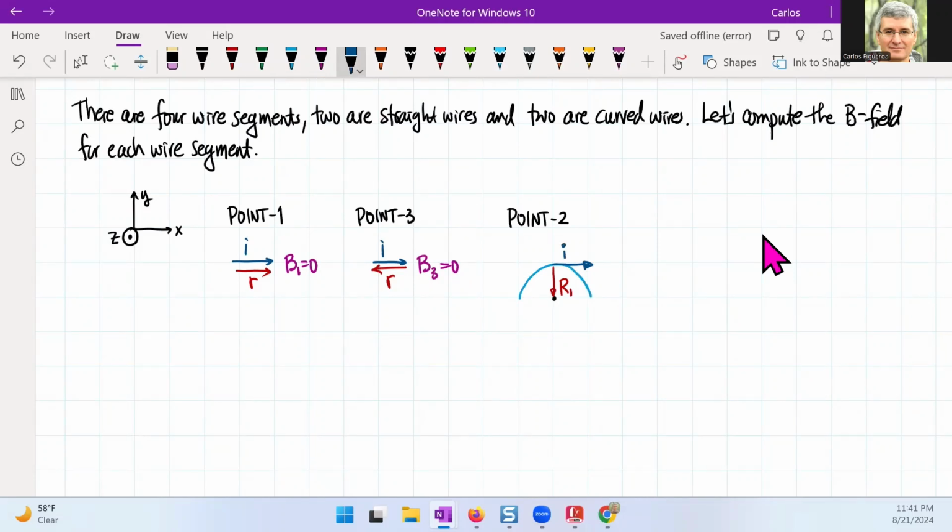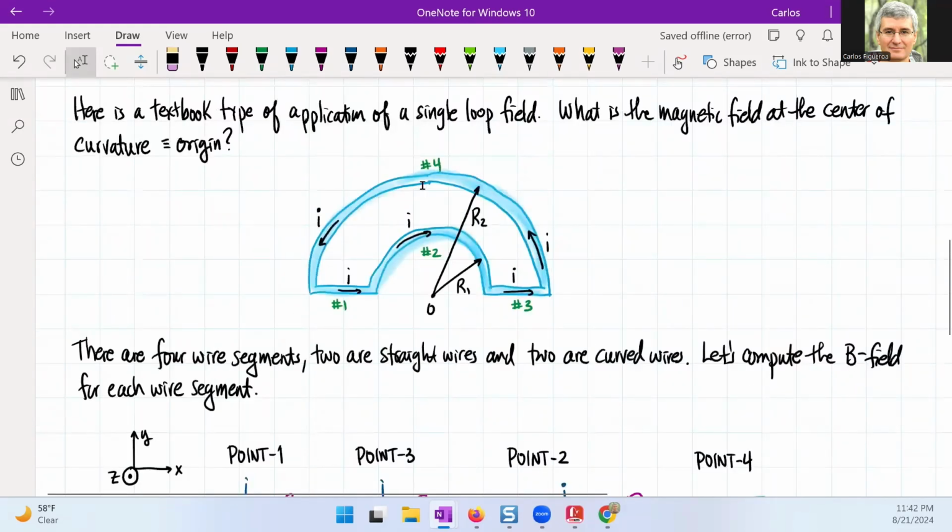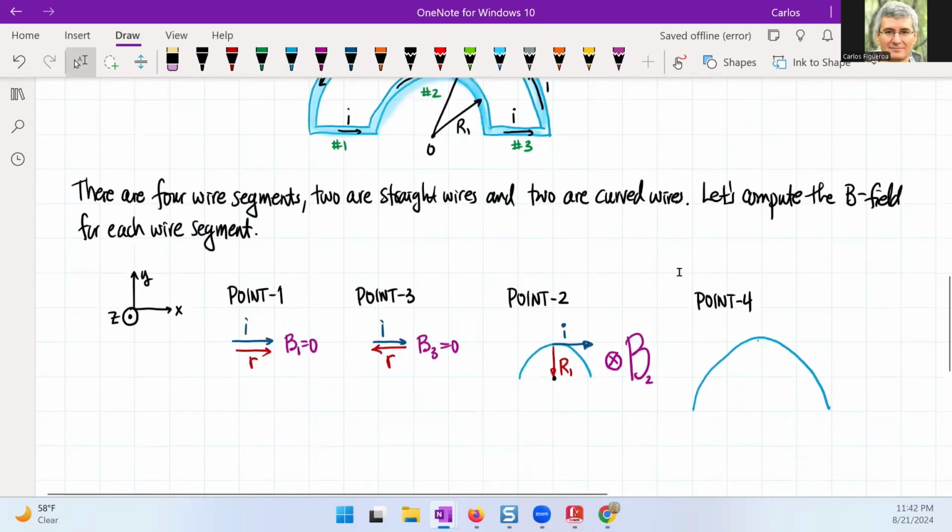So when I look at this thing, we can clearly see that the magnetic field right in here should be quite large for 2 because the distance is small. So if I compare that to point 4, well, that loop is larger. So if it's larger, we're really talking about something like this. And I could probably move this a little bit closer up here. And as I look at that, at the very top, we can see that the current is going to the left.